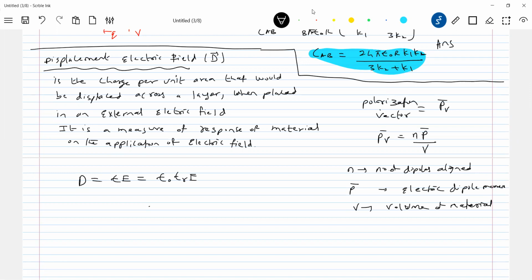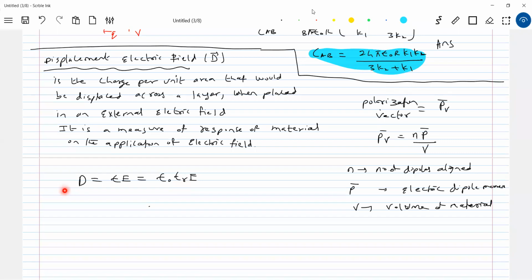Can you remember the uniformly charged sphere, the non-conducting uniformly charged sphere? What was the value of epsilon R? We took 1, and we assumed that none of the dipoles get aligned. Then we just took that as a charge q and proceeded. The similar concept is what we are going to continue here. We are not going into detail about the study of material, because we don't go for much application part. We are only involved in the study of basic electric field.